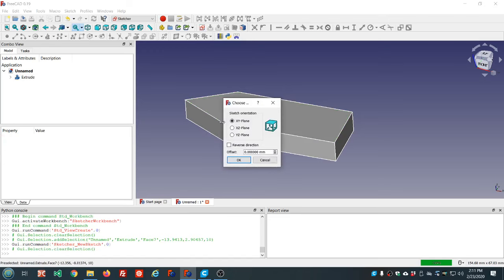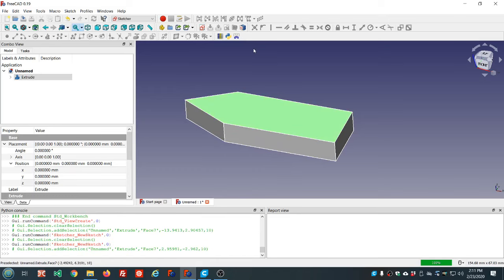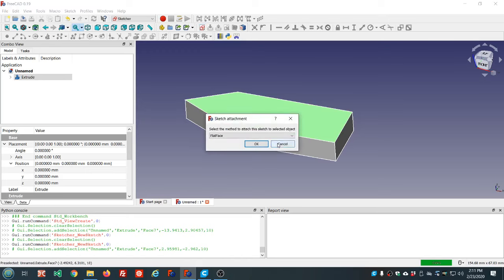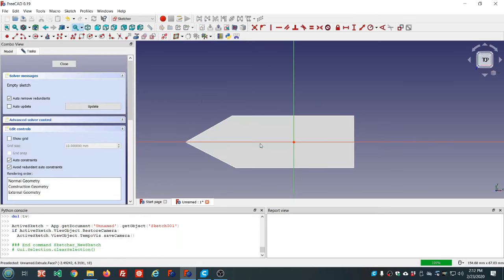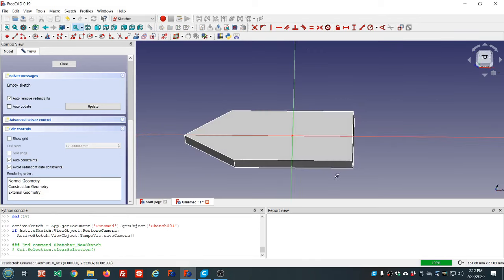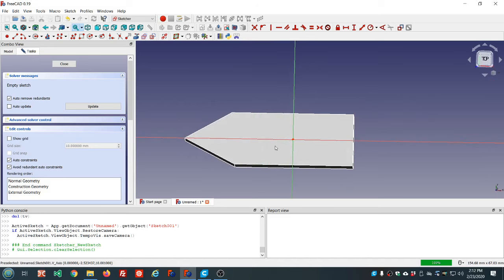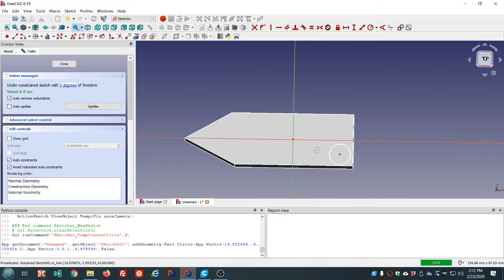Instead of coming up with this dialog to choose a plane, if you have a face selected, it'll ask you the attachment method, and the default you want is flat face if you want to attach to that face. So now your sketch is on the plane of the selected face. Again, very quick, very convenient. It just leaves you vulnerable to this bug.